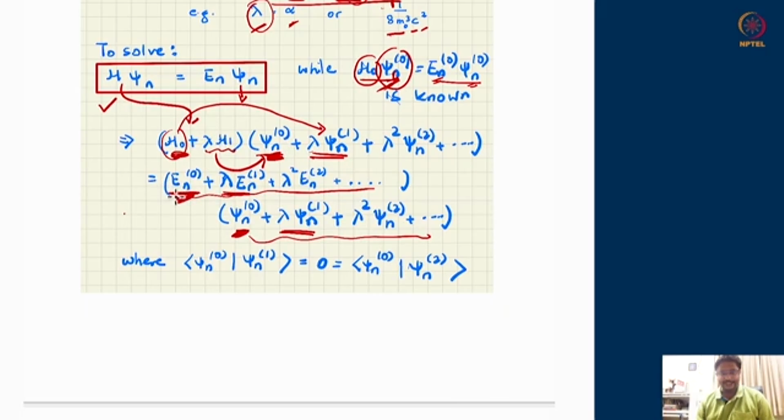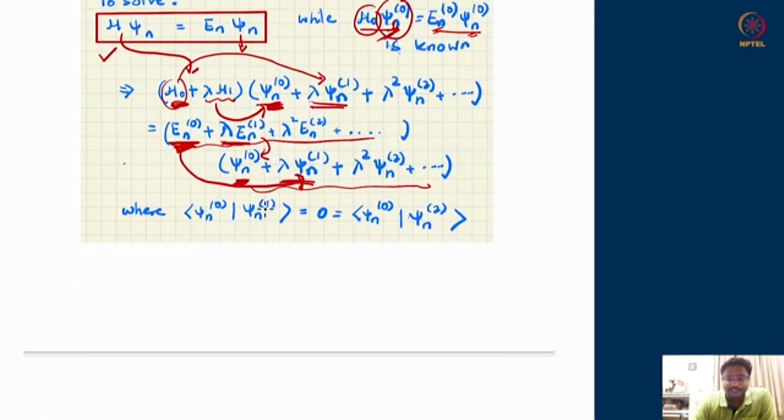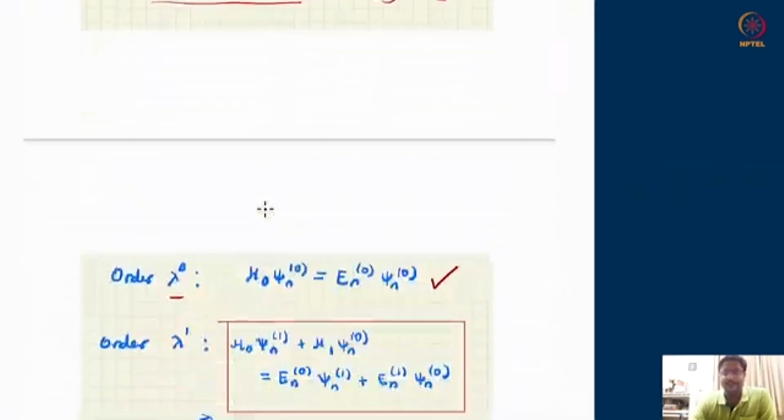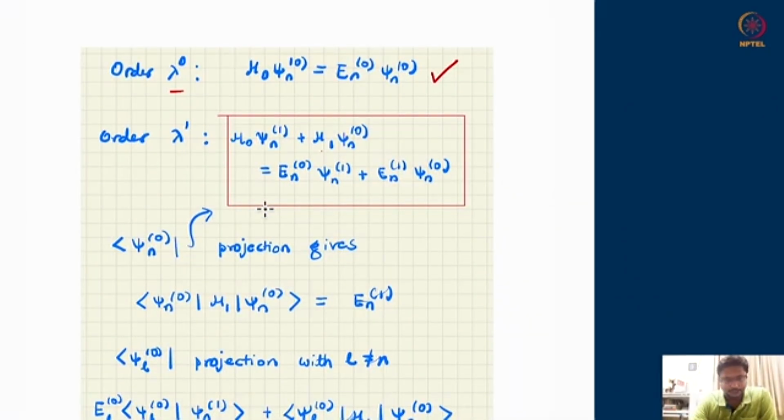Similarly, on the right hand side, either this En0 goes and hits this lambda times psi n1 or this lambda times En1 goes and hits the psi n0. So these are the two possibilities on both the left hand side and the right hand side, which we have listed down over here in the boxed equation. So now this is an operator equation in which some operators are acting on the state. So let me write as kets. So these are kets and these are operators, while these are numbers, the eigenvalue corrections, so these are just numbers.